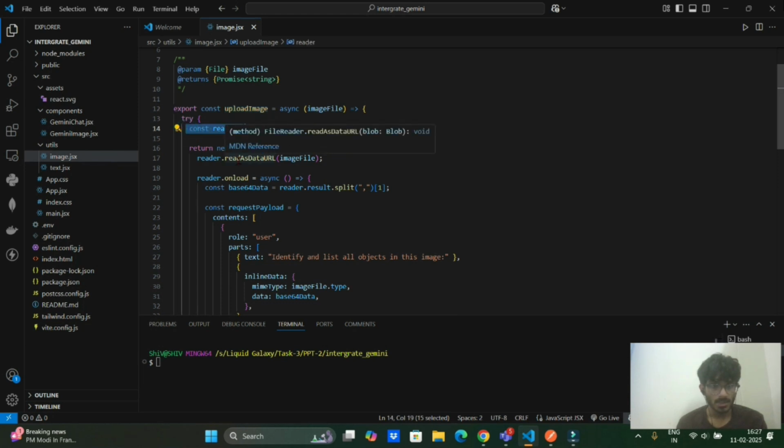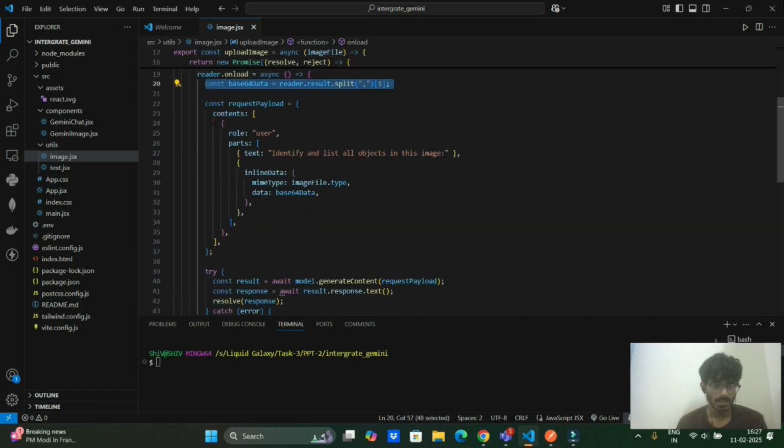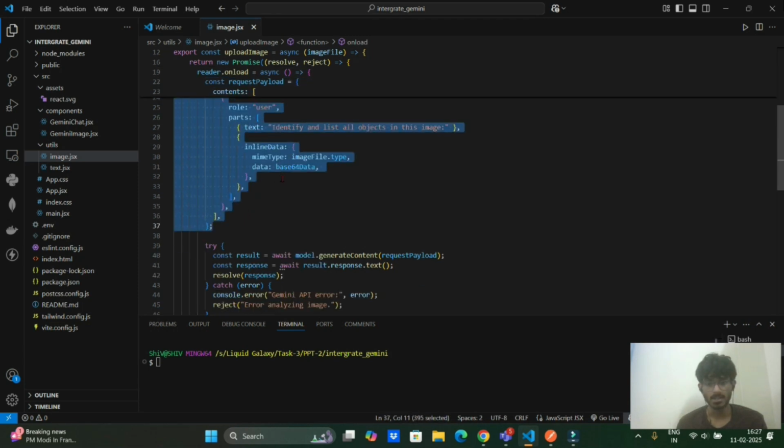Once the image is read, we extract only the base 64 data part. Here we define the user role and the attachment part.